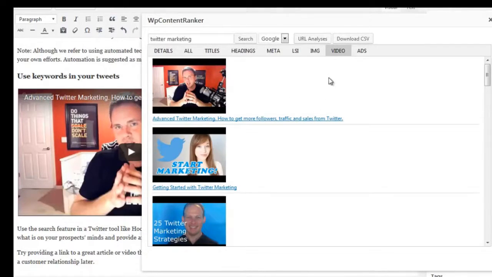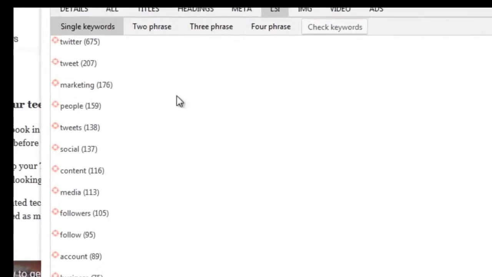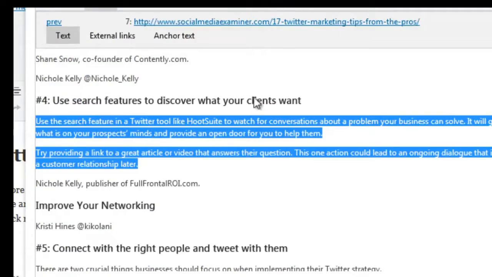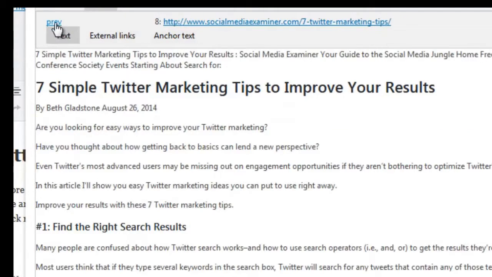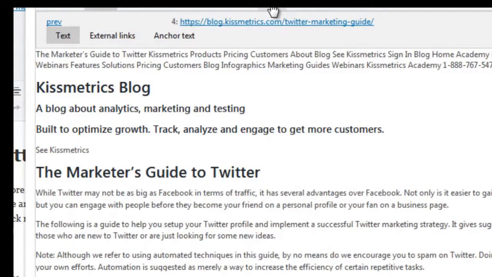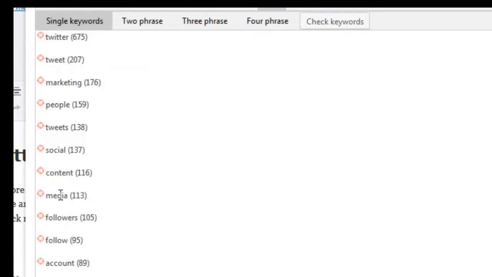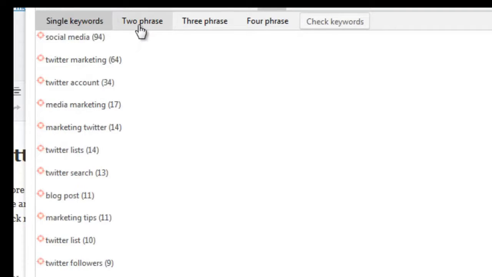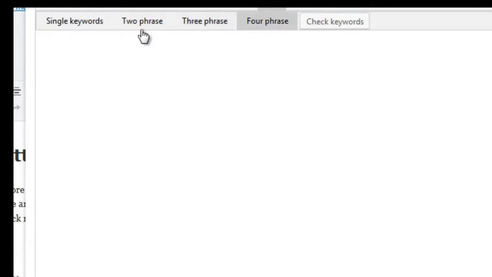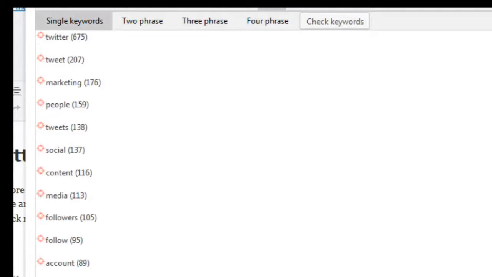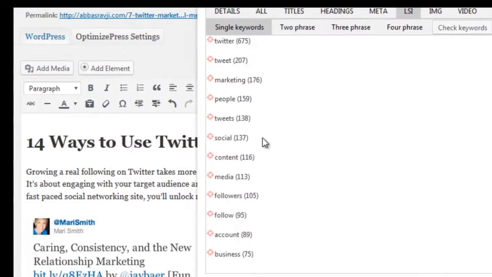So anyway, you get LSI terms down here as well, guys, and what the LSI terms do, it uses all of the content that's found on these top 10 ranking sites, it cross-references them with one another, and then it lists and displays them in order of most popular words used towards the top, guys. It gives you single terms, it gives you 2 phrases, 3 phrases and 4 phrase terms if any are to be found, and you can actually see what kind of terms need to be used inside of your content. In fact, if you've actually got content on your post, guys, then you can click on check keywords and it'll actually tell you what keywords have been used inside of your content, guys.